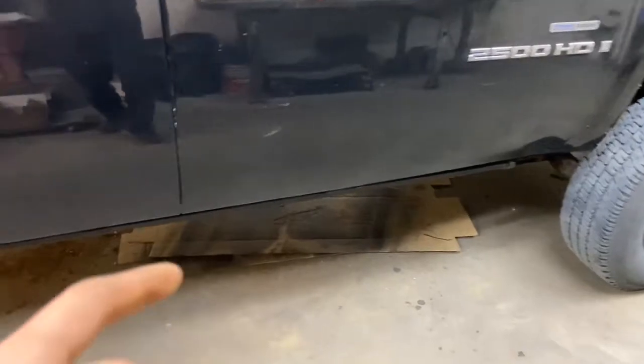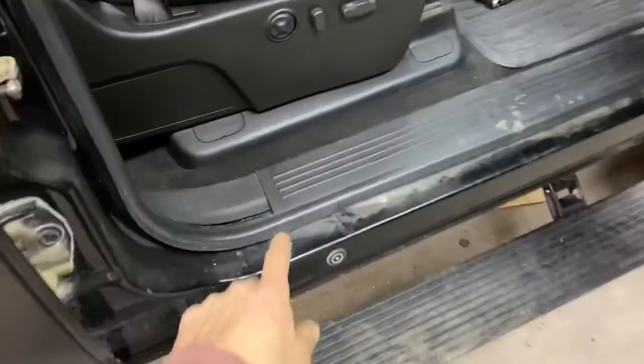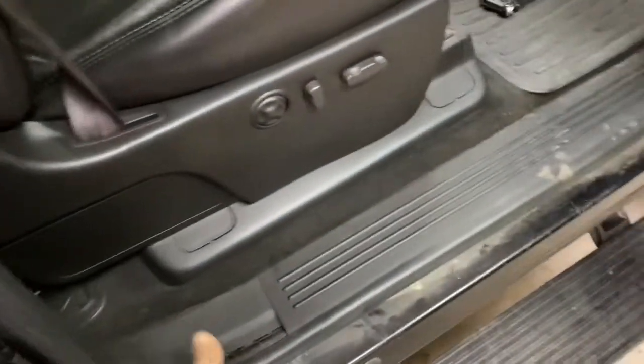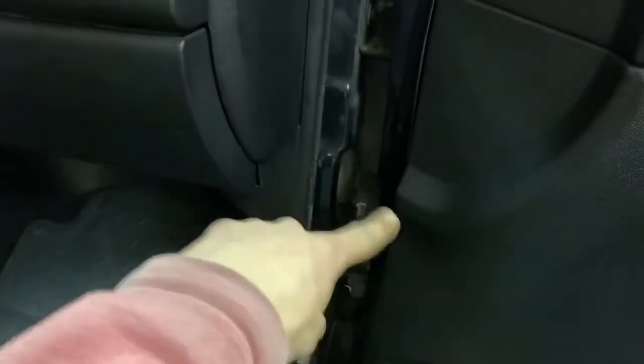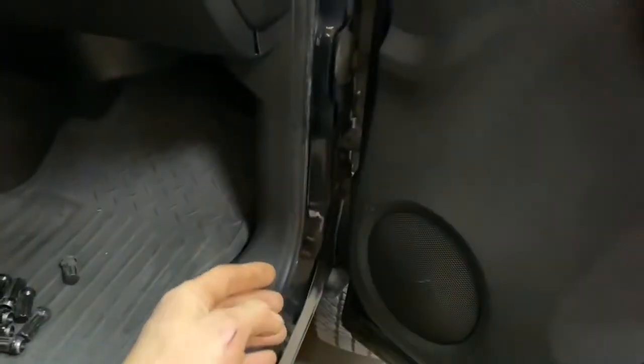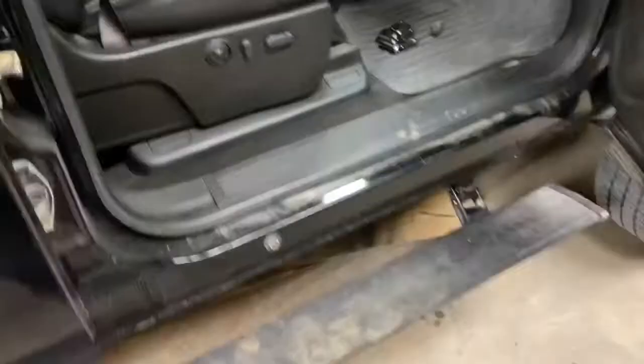One thing on these trucks — I thought there was going to be one trigger wire that worked for both doors, but actually there's a trigger wire down here for the rear door that grounds out when you open the door. And then for the front doors, you have to actually come up into the window switch, pull the door panel off, run a wire down through your pass-through grommet, and then into your kick panel. When I had the two wires merged together, I had to use diodes so that they didn't cross paths when one door was open and one wasn't — could create a short circuit, not really too sure, but I put the diodes in anyway. They work now, both sides are done, and I'm pretty happy with them. Hopefully this will help save my seats from getting worn out from jumping in and out of this thing.